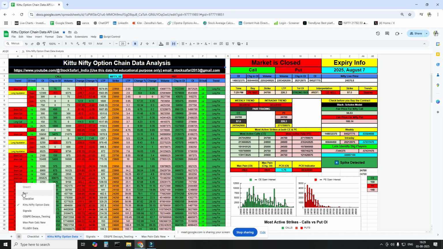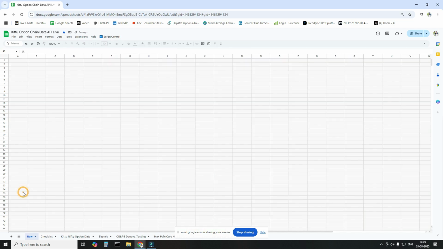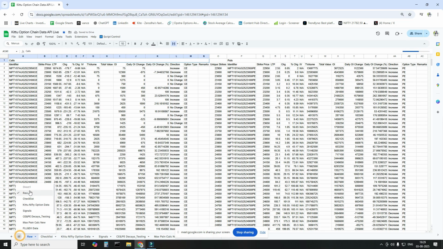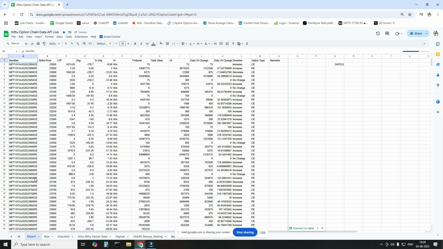Most of the layouts which are highlighted don't require your attention to get into all these details, but I'm just giving you an idea of what is actually happening in the background. As you can see on the screen, this is the raw data from the brokers. Even the data you are seeing on the screen is not the complete raw data; the raw data is completely different, which we can see in the coding area. But here we are taking that information and making sure we have all the LTPs, volume and open interest loaded in this format.